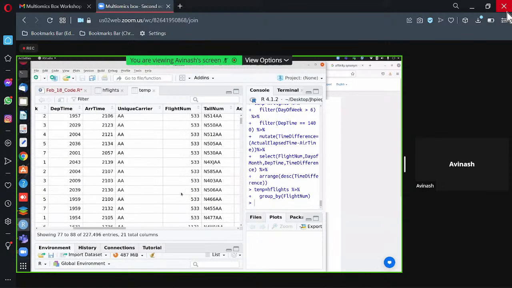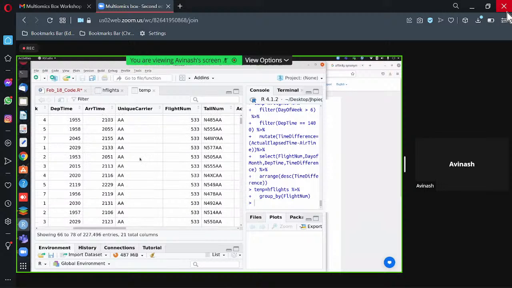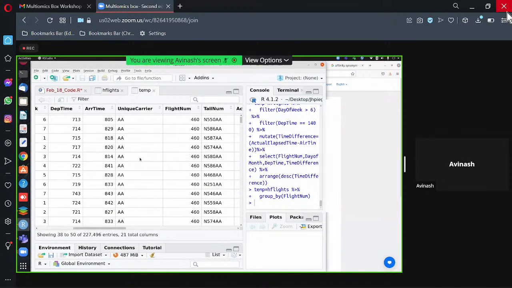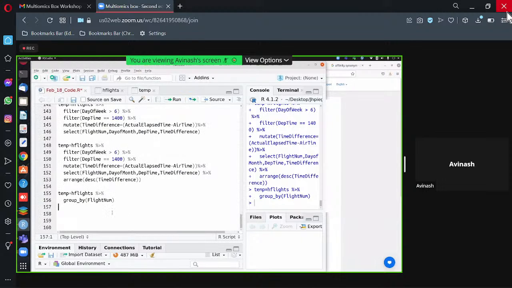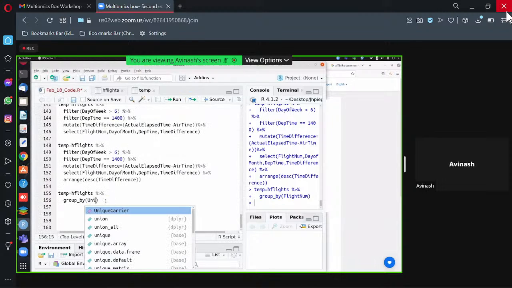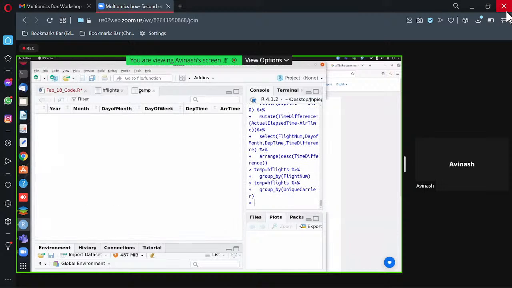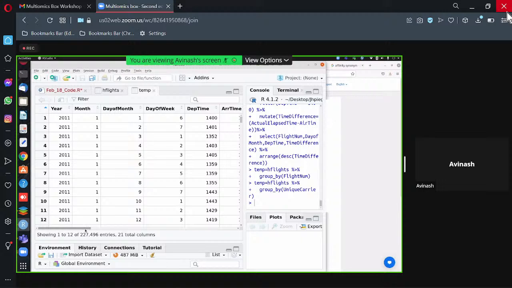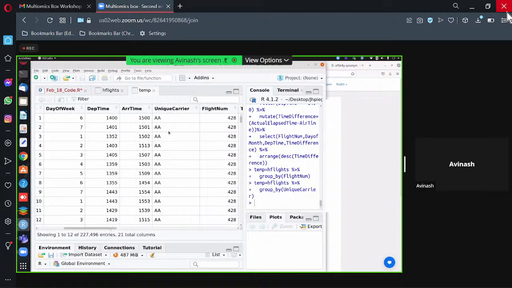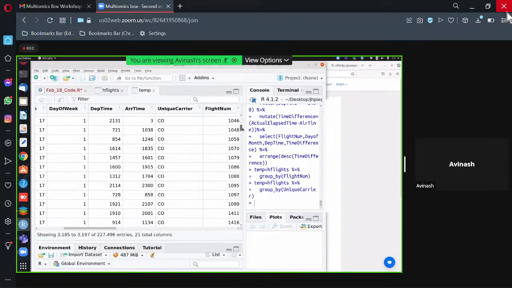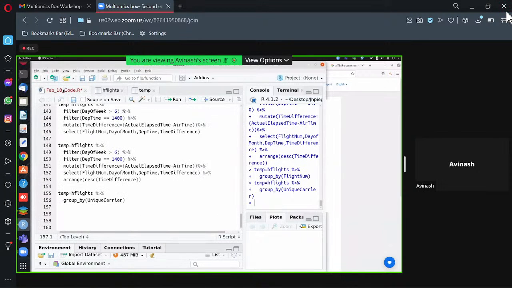Okay, so this is a number, so you may consider it like ascending or descending, but guys, it can do it with the alphabets also. I don't know, unique carrier, we can do it with the unique carrier. Let's do it on the unique carrier. Okay, that will make more sense. Unique carrier, and you go to 10. See that in your unique carrier, all AA will come here, and CO will come here. Okay, so you are getting it.